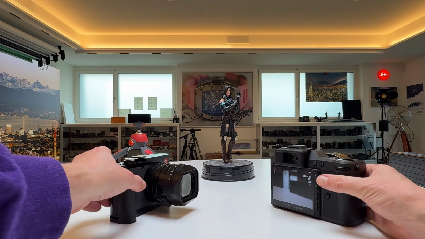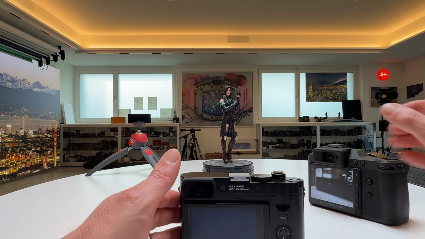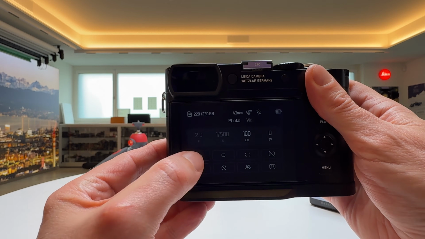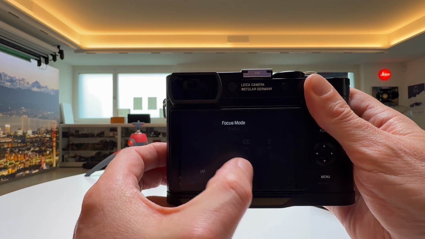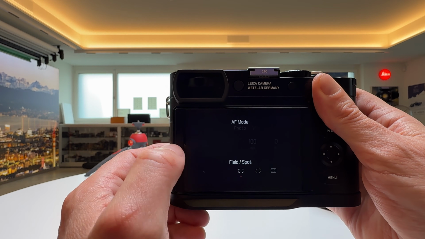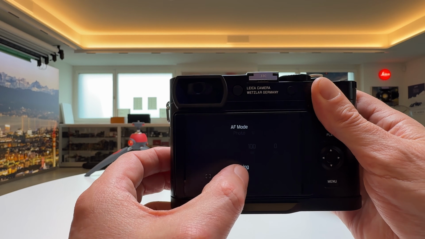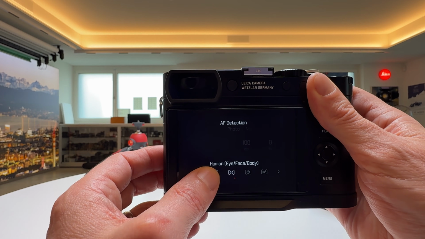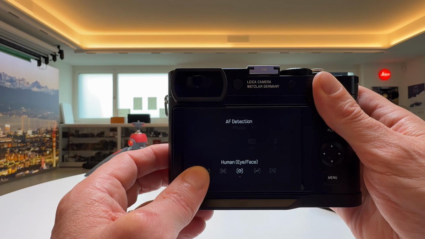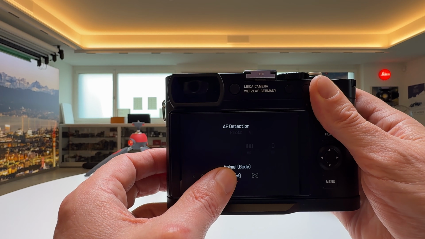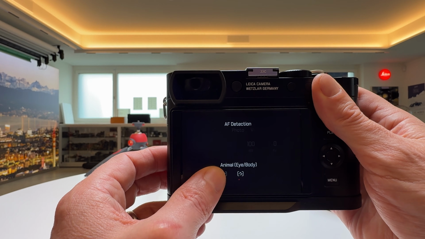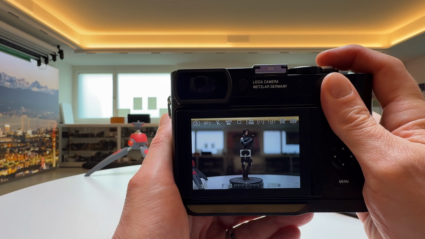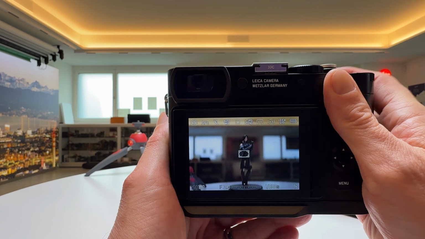And that is something we have implemented on Leica Q cameras for a longer time. If I go here into the control screen, then I can change here autofocus single into autofocus continuous. I can go here into tracking mode and have then my tracking mode. And here I can go into autofocus detection. So we have human eye, face, body. We also have animals, and we have animal eye and body. And here was animal bodies only. And then it will very quickly also recognize Jennifer.